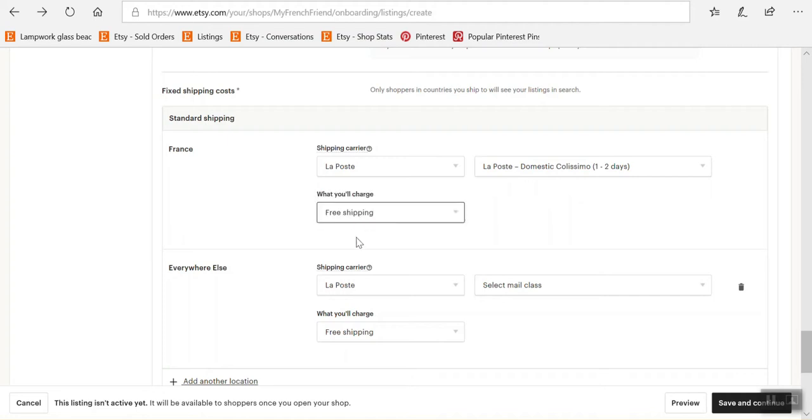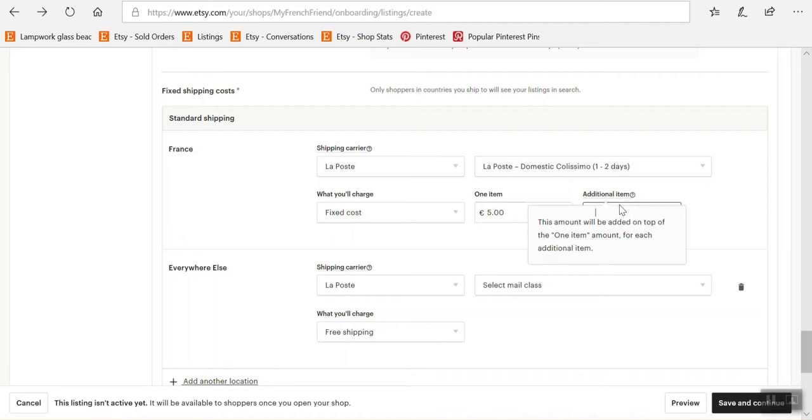And so Etsy by default right now is telling you to set your shop to free shipping, so make sure you change that, otherwise you won't be charging your buyers for shipping, okay? So select fixed cost here and you can add the cost. So I don't know, let's say 5 euros. This is the cost for shipping the item on its own. And if people buy several items, you can choose an additional item cost, which will apply every time you have an additional item added to the order. So let's say it costs €1 if I ship it as an additional item.